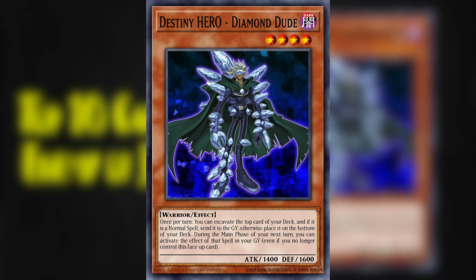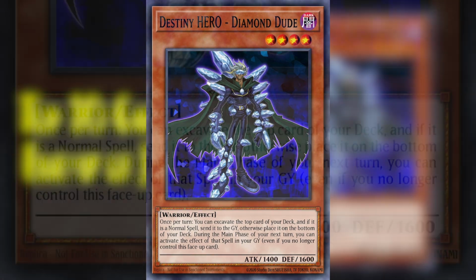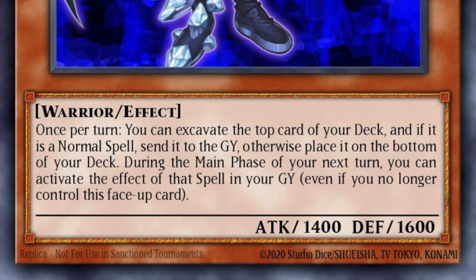Destiny Hero Diamond Dude is a dark level 4 warrior effect monster with 1400 attack and 1600 defense with an effect that reads, once per turn, you can excavate the top card of your deck, and if it is a normal spell, send it to the graveyard. Otherwise, place it on the bottom of your deck. During the main phase of your next turn, you can activate the effect of that spell in your graveyard, even if you no longer control this face-up card.